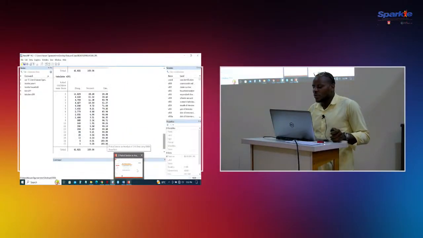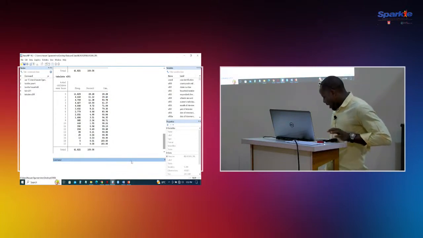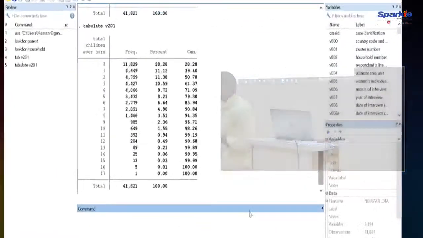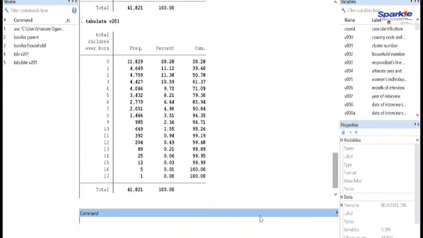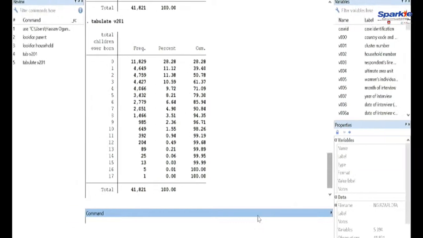Now, type of variable. I'm sure all of us can remember the different measurements of variables, right? Levels of measurement. We've emphasized that in this training quite a number of times. Nominal, ordinal, interval, and ratio. What is the difference between interval and ratio? True zero origin. Which one has true zero? Ratio. Okay.